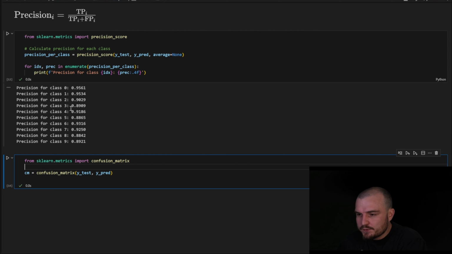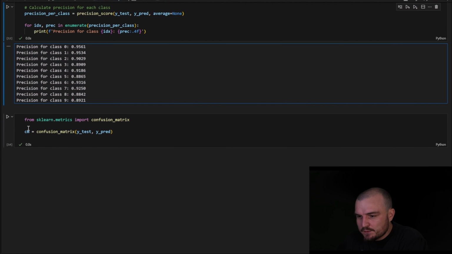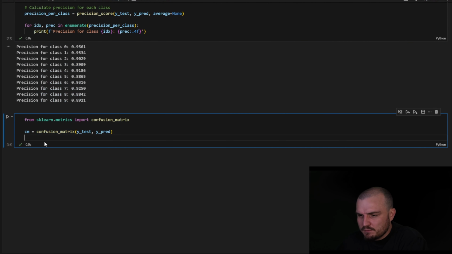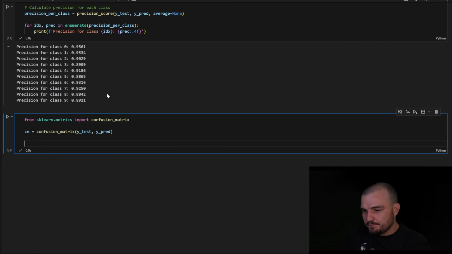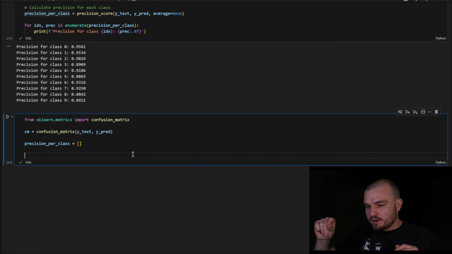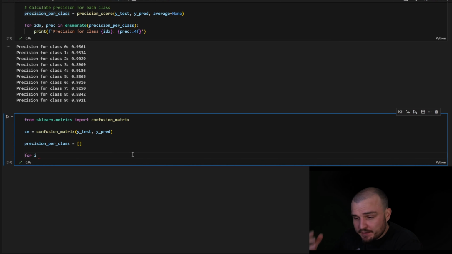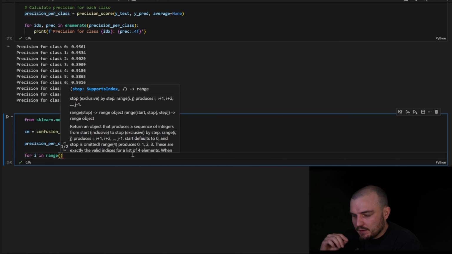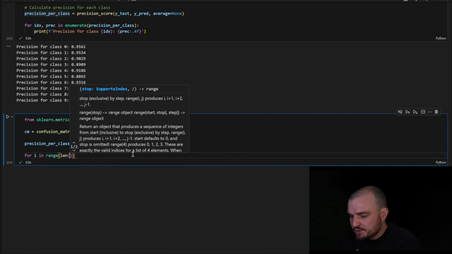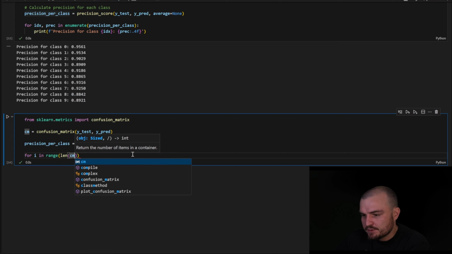Okay, to reproduce the same results, let's first of all create a new confusion matrix isolated in this cell. Then let's create a list and call it precision per class. Then we need to iterate through all of the classes in the confusion matrix. We can create a loop in range, and let's use the length of the confusion matrix.